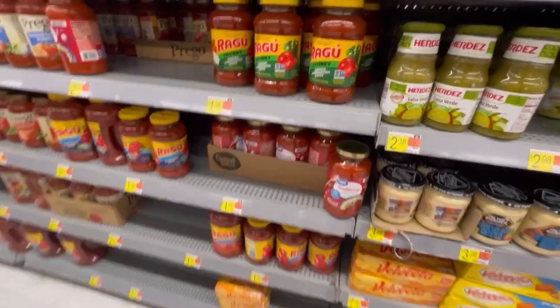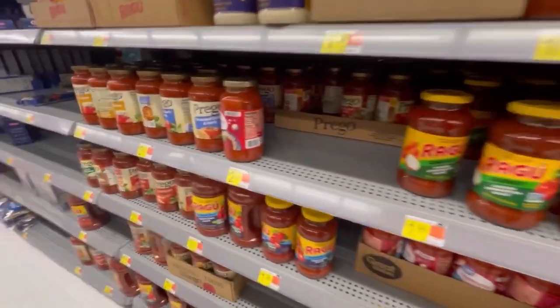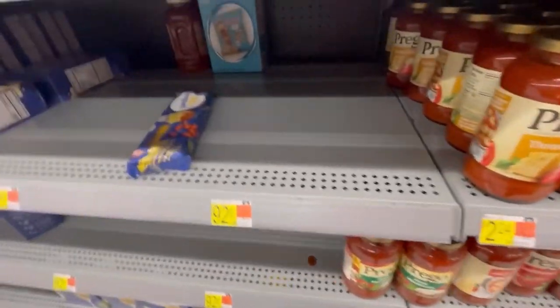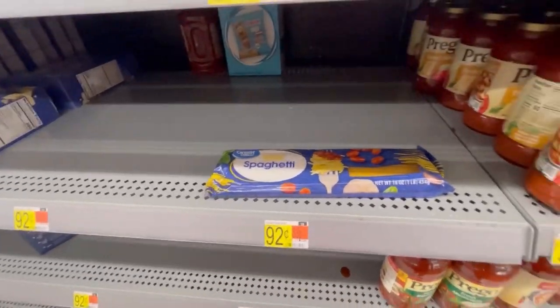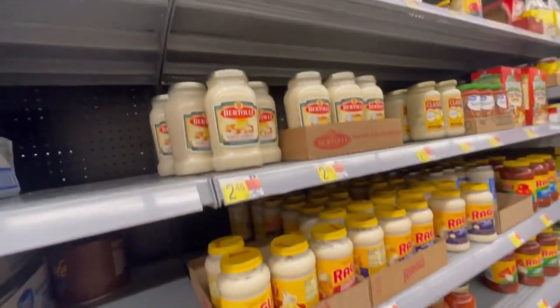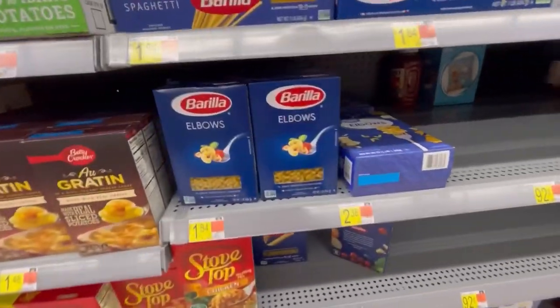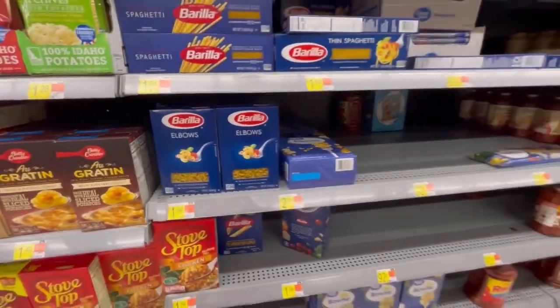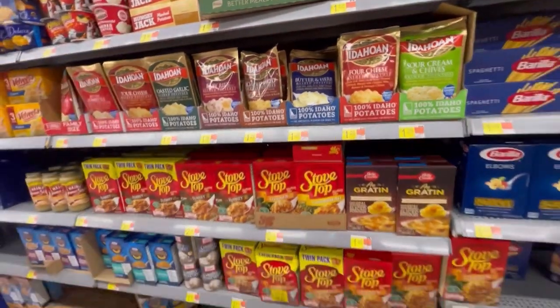Spaghetti is really easy to do and it's cheap, especially the pasta — you don't need refrigeration. Cook up as much as you need. The sauce is something different though; if you like it saucy you might want to finish it in a day. If you have more than one person that's probably better. They might have some little jars — I'm not sure, I haven't seen any. Then of course there are the just-add-water type deals.